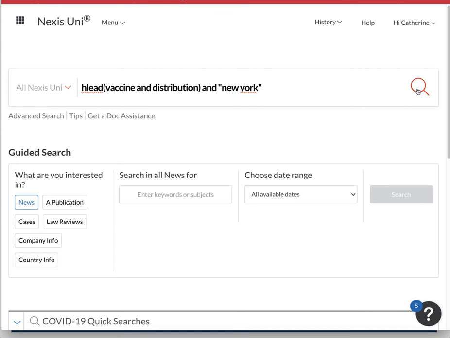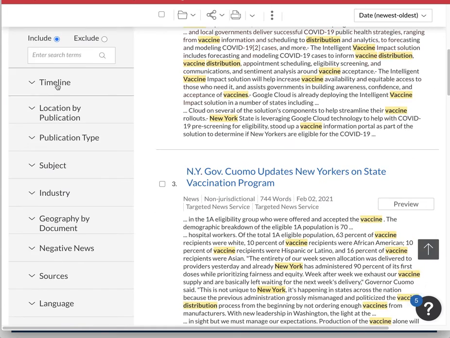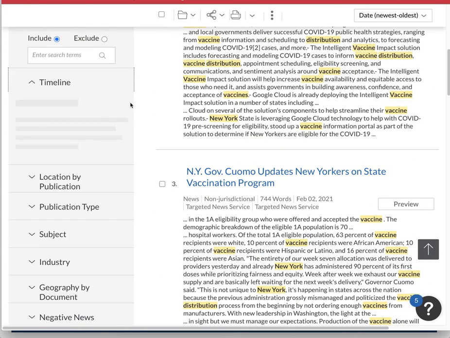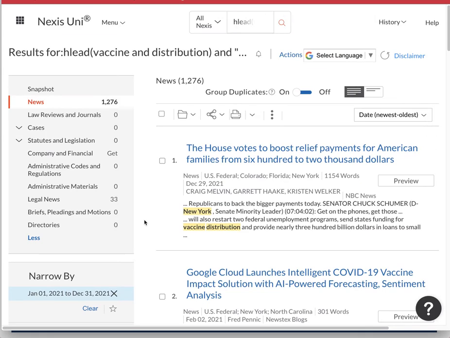Once you're comfortable knowing what some of the segment searches are, you can just write it in as I did. I'll show you something where it'll stage it out for you until you get comfortable with it. But after you search, you can look at your filters. I got over 4,000 news articles. I can look at things like the timeline and say, well, I just want to have stuff from 2021. And it goes all the way back to 1979. So I can say from January 2021 to December, which hasn't happened yet, but you can narrow it down by timeline if you wanted to.